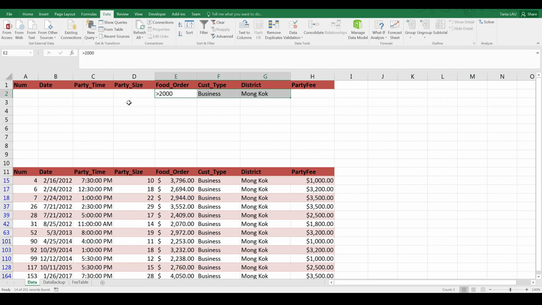So in D3, we are going to change the party size, for example, 15. And we would like to look at the local customer.